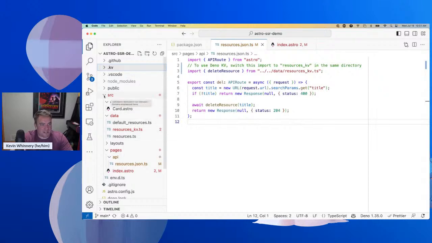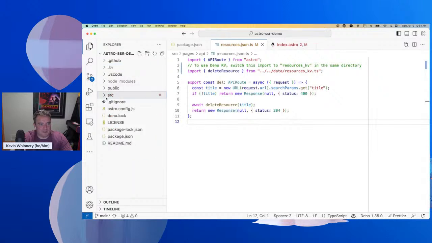So with that, that's just about everything that's available in this template. What we saw there is all the pieces of this application, leveraging some built-in Astro features to let us build a CRUD application with server-side rendering. And all of this works really well with the Deno runtime.